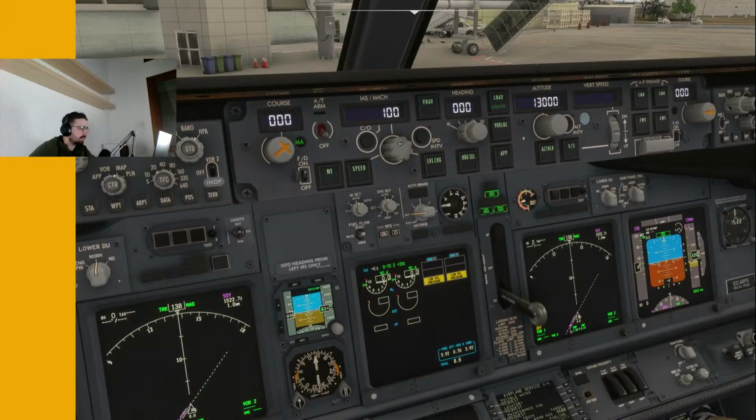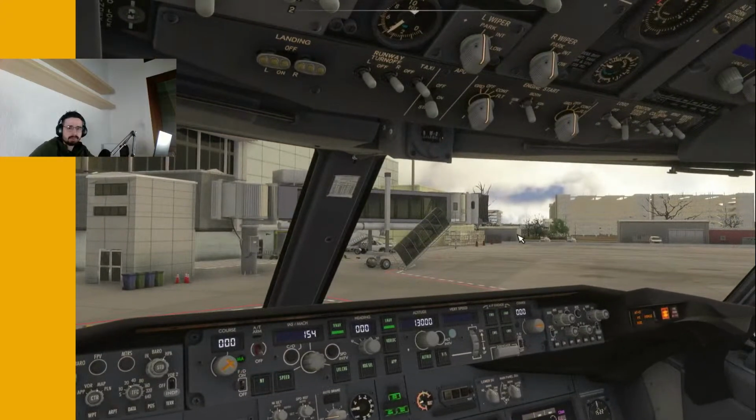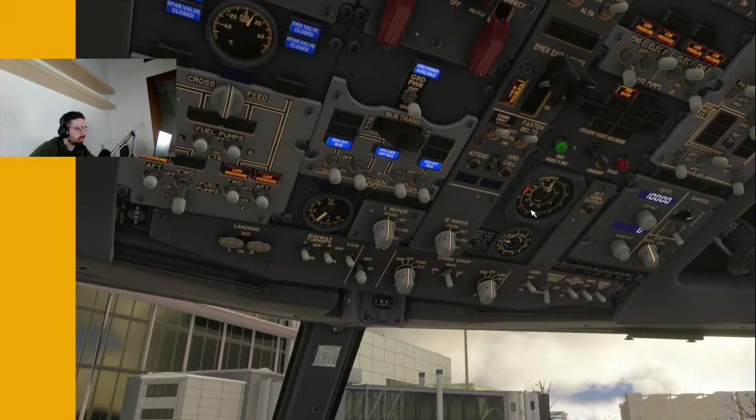L nav, V nav. 154 V2 plus 10. Nice. Yeah, hopefully the connection will be fine now. Oops, too much. Landing altitude should be sea level. No, wow. Ah, yeah, it's a little bit high.